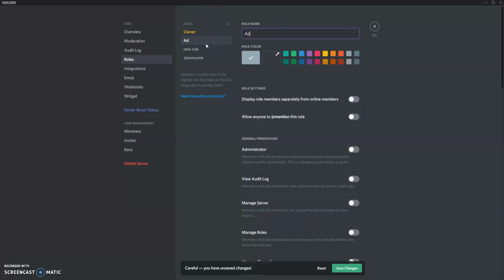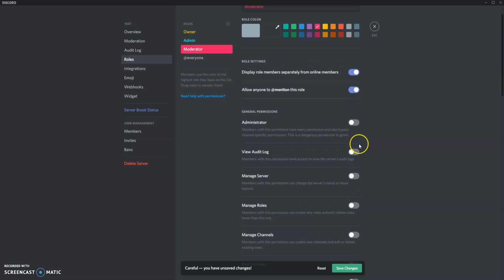Now here, I'm going to create an admin role, give it a color, and give it the same permissions as me. And now, if you want to make a smaller role, something like moderator, I suggest you don't give it the administrator permission, because if you give it administrator, it'll mean that it can do anything, and you don't exactly want that.